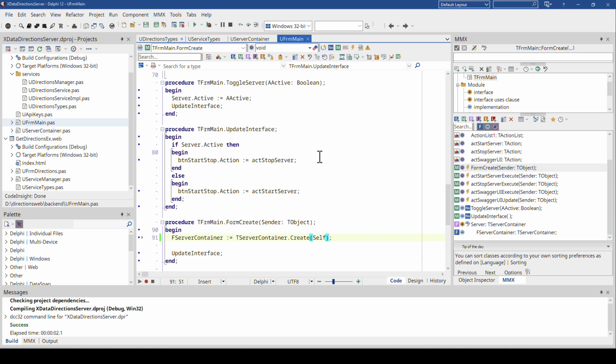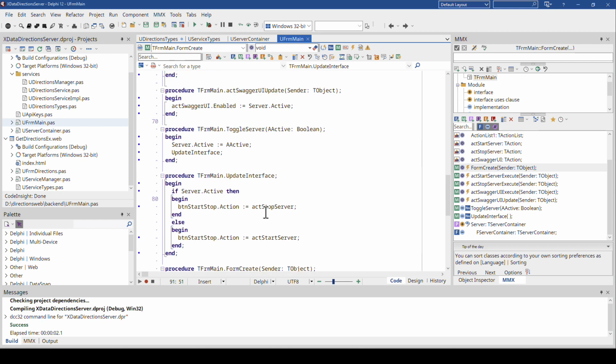Obviously, you have to consider how long you keep your form around. In this case, the application will stop if the form closes, so it makes sense to also take down the server container and everything. So it makes sense to tie it to the destruction of the form, which is fine. But just be careful here, especially if you had a look at my XData course. The architecture has to be completely different if you also want to use XData as a Windows service, for example. Then you need a little bit more sophistication, but this is already very detailed to explain and present for how it works with the Holger tutorial video.